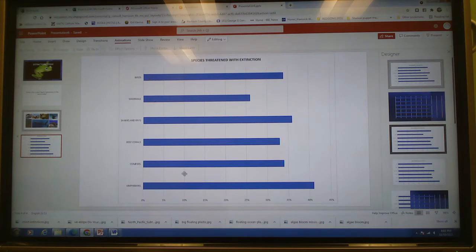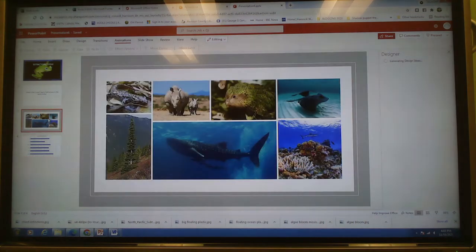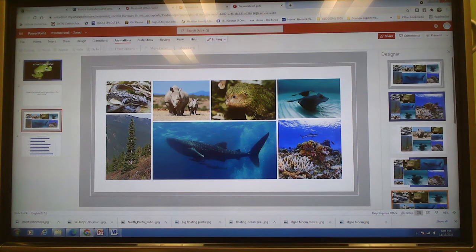Well, whatever order I want to put them in. Let's go by highest to lowest, and the highest is the reptiles, so he is going to be first. I'm going to say fly in. That's number one. Notice the little number one comes up. So that's the first item.